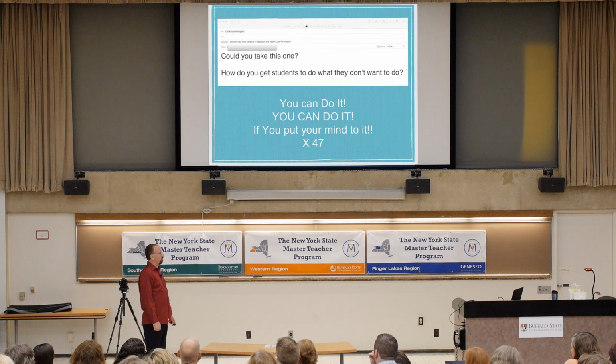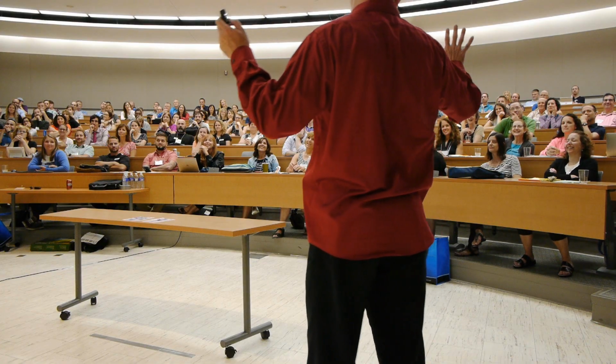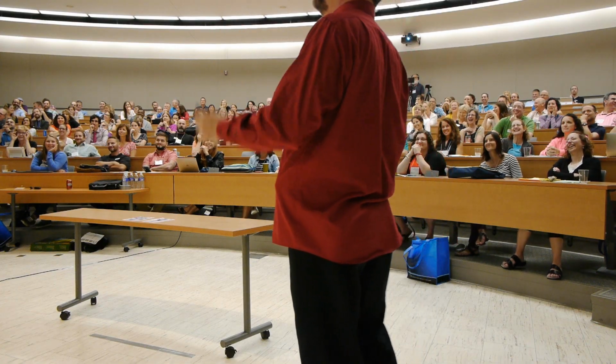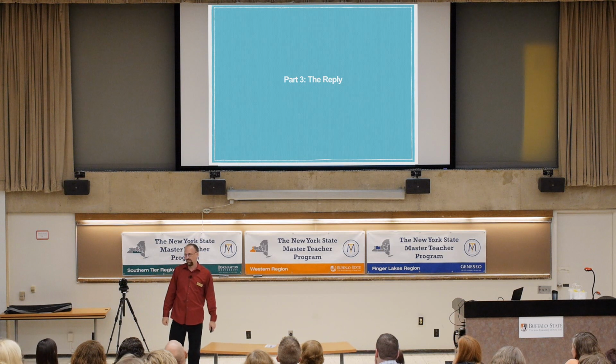So that probably brings me back to this question: how do you get students to do what they don't want to do? And my reply, here it is. You can do it if you put your mind to it 47 times. Thank you, good night. Okay, just kidding. This is my real reply.